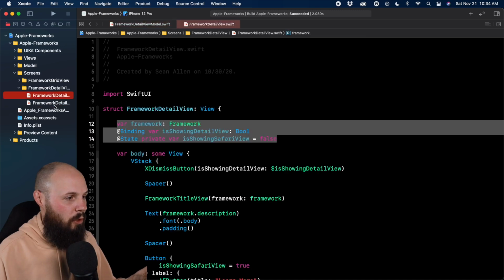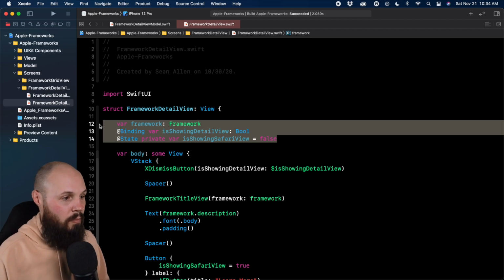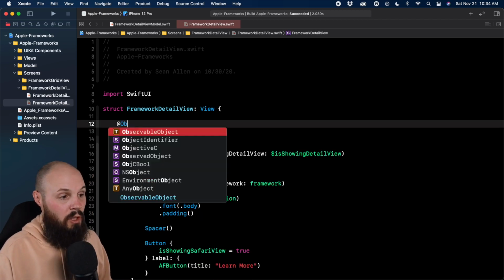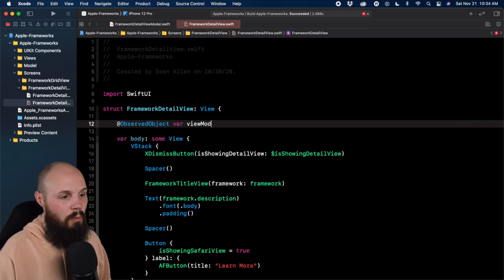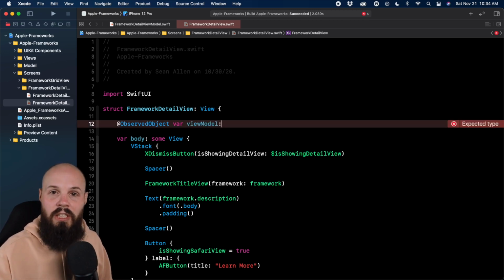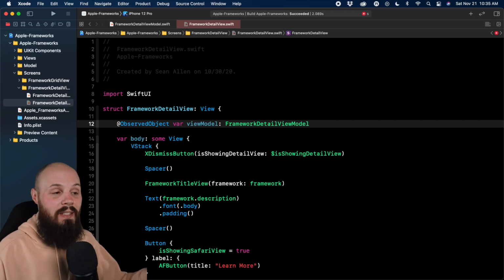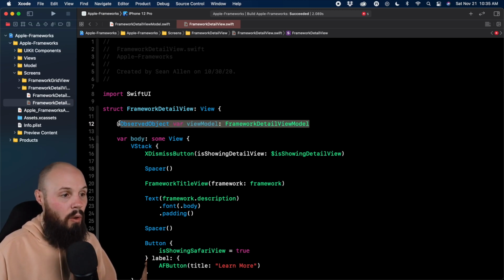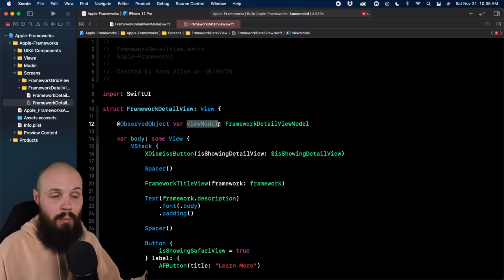Let's go back to our detail view, and real quick, I like my view model on top. Now I'm going to delete all these because we have them in our view model, but actually, hold on. We have to do @ObservedObject. Remember, this is where we used to do @StateObject to create our view model. Var viewModel, and then we don't set it equal to something. With StateObject, we were setting it equal to the initialization of our view model. Well, we're going to be passing it in with the ObservedObject. So our view model is of type FrameworkDetailViewModel. We're not initializing it with a value because we're going to be passing it in. So because we didn't initialize it with a value, anytime we create a FrameworkDetailView, we have to have an initializer on that now that creates a view model at that point and passes it in.